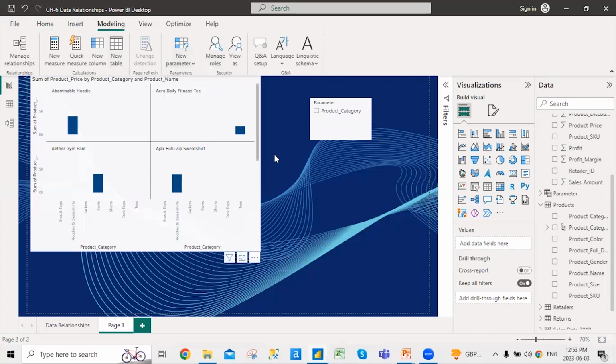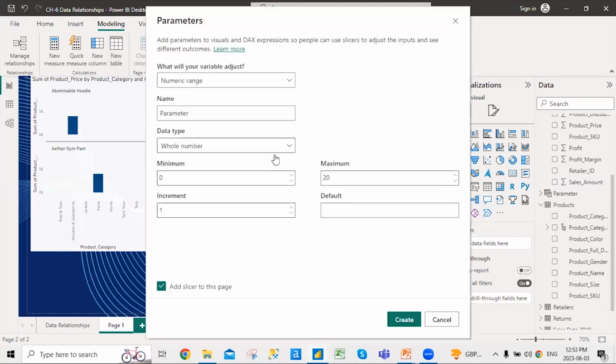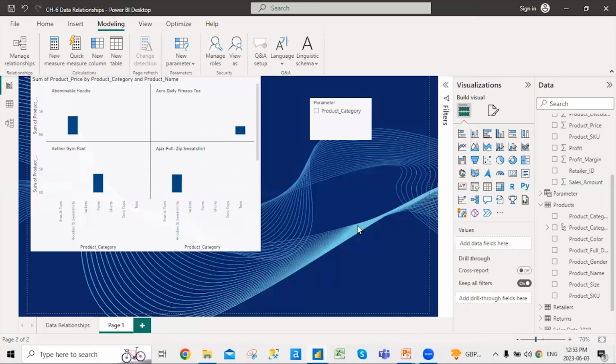I want to have a numeric range where I will have a whole number, and I'll have a minimum value of 0, maximum value of 20. It will increment by 5, and the default value will also be 2. So I'll create that.